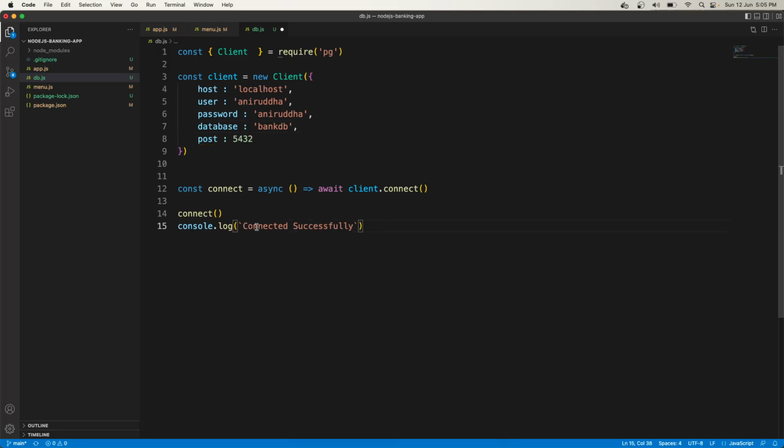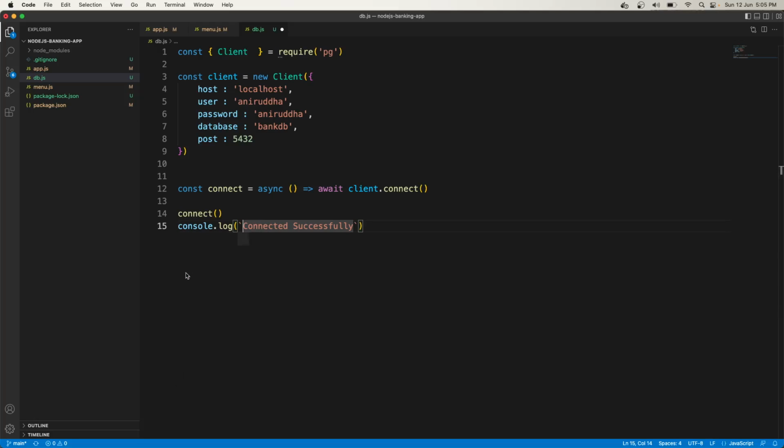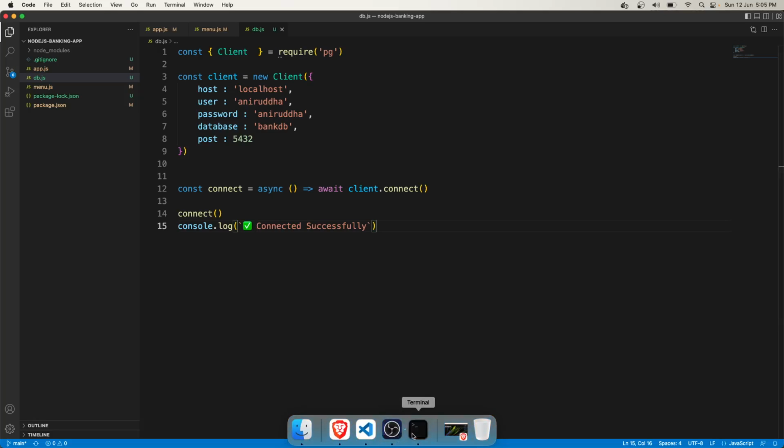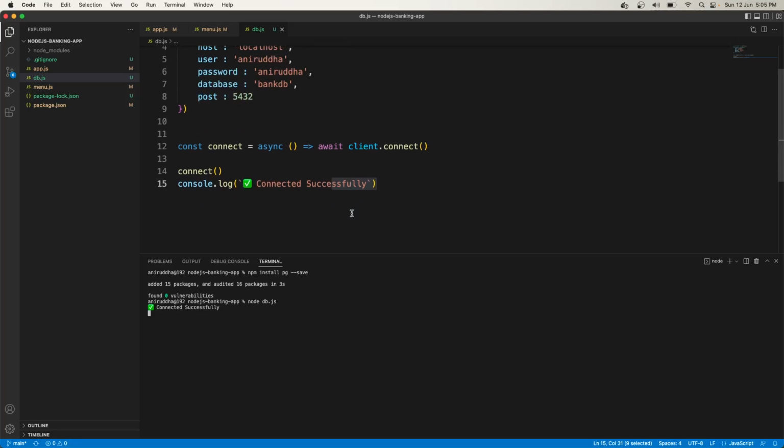Okay, and here if connection is successful, here we can see the successful connectivity. Now go here, not here, and you can say node db.js. It is saying connected successfully, but I am doubtful that connection is successful over here.